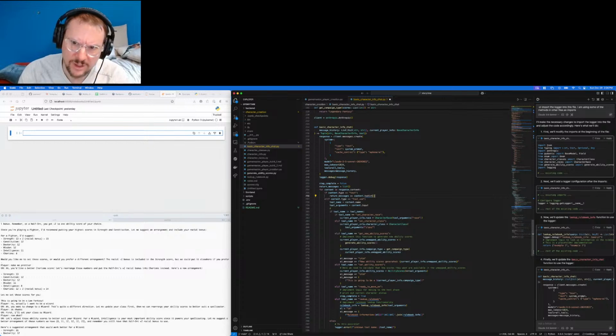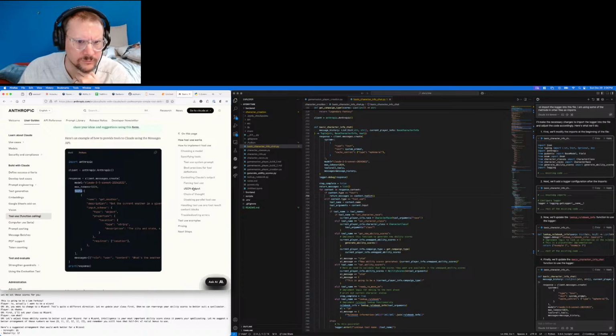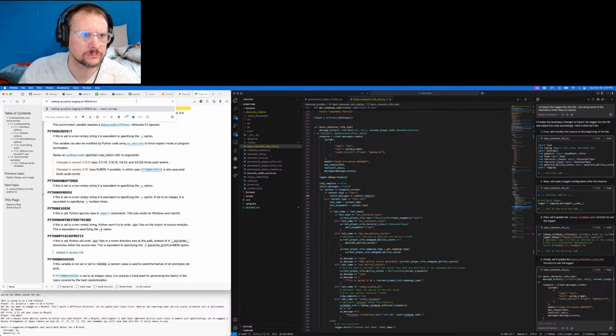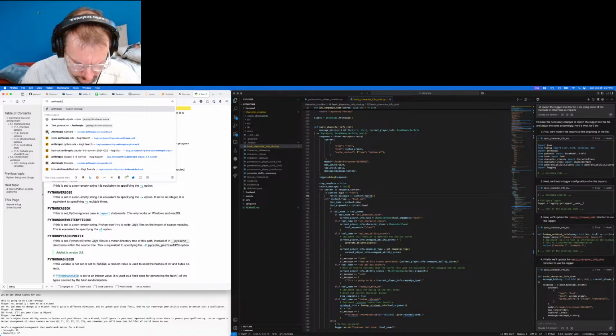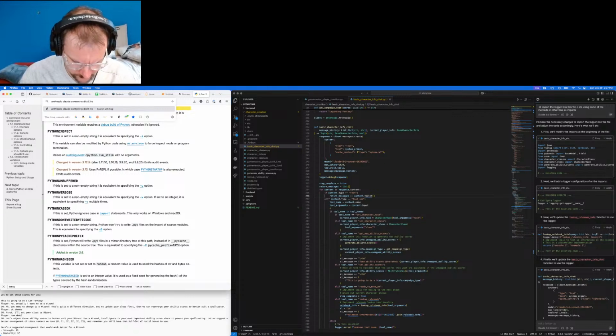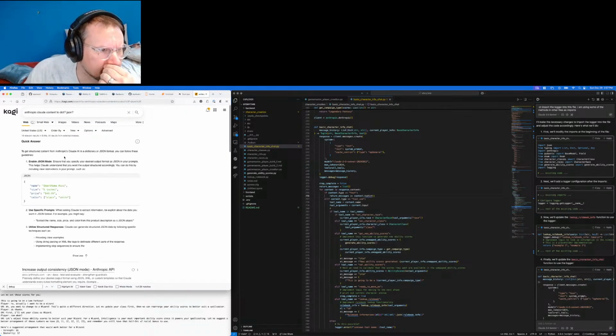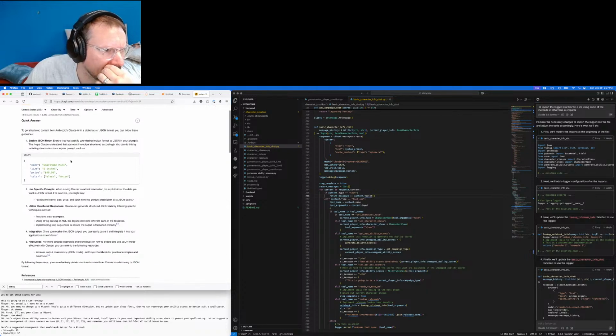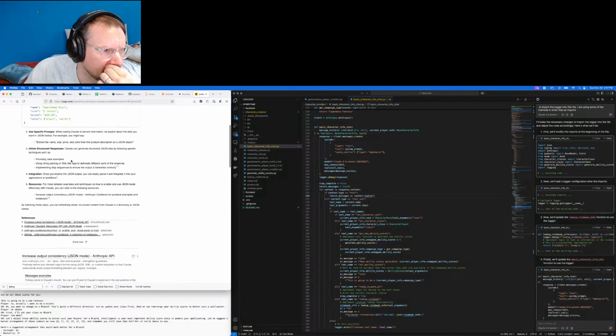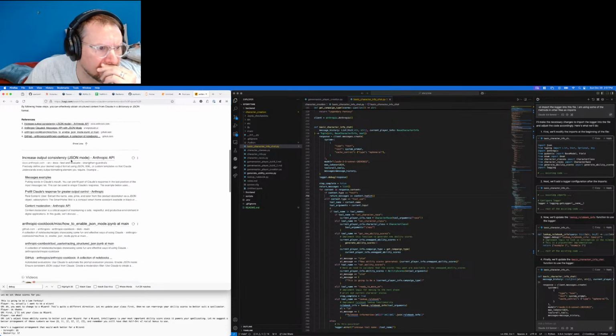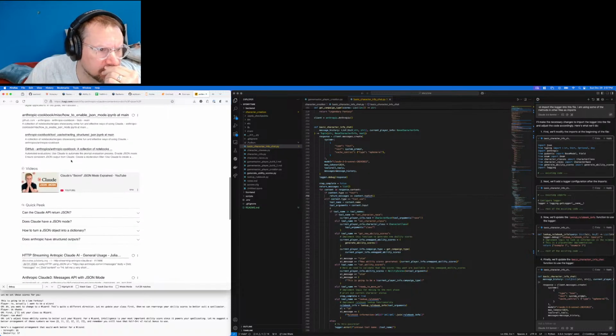Do I have that method? I think it's just Pydantic, right? No, no, no, no. I don't need JSON mode.